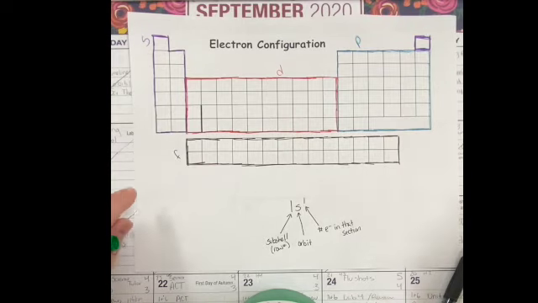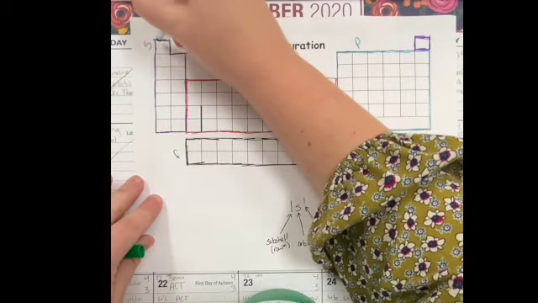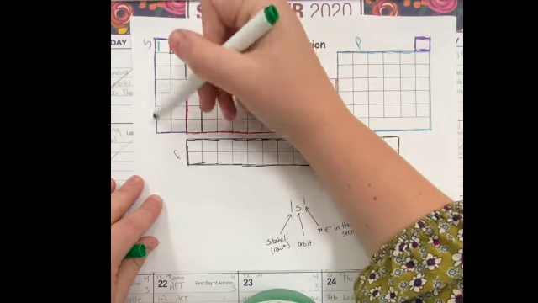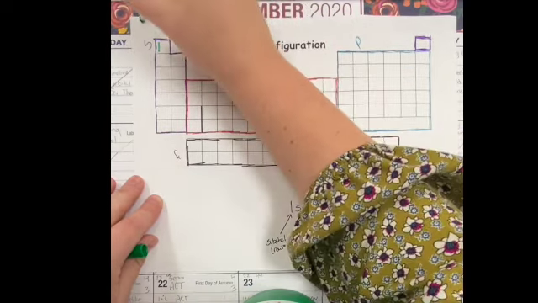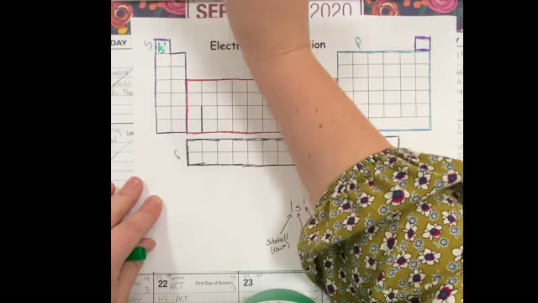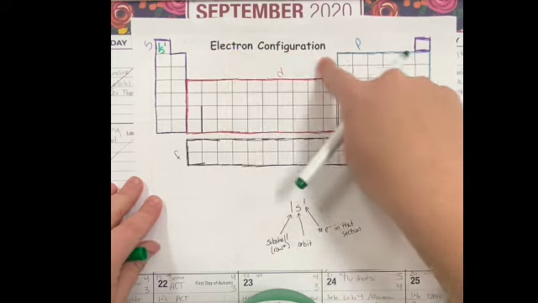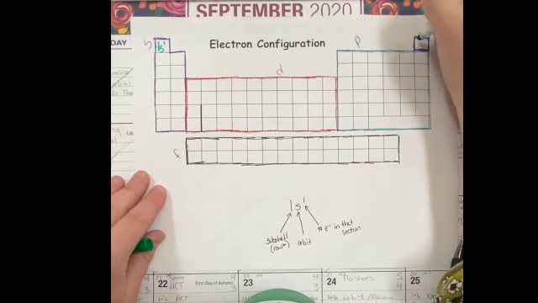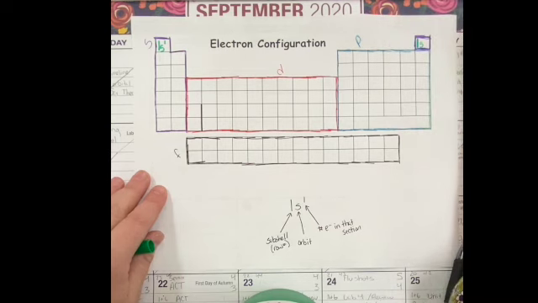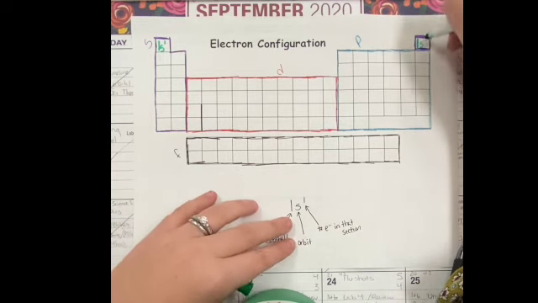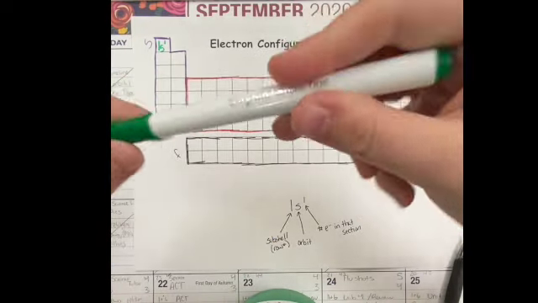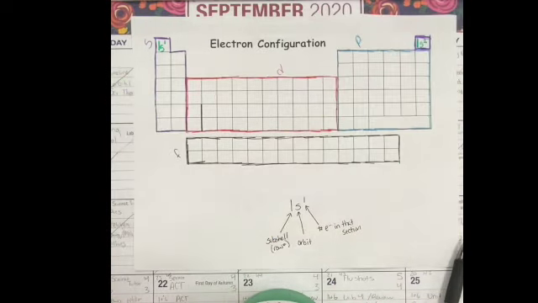So I have my first color. Here we are in the first row, so this number is going to be a 1. It's in the S section, so it's going to be the S. And it's the first one, so it'll be 1s1. Now we read it like a book. We're still in this first row, so that'll be a 1. We're still in the S, so that'll be an S. But now we're on our second box, so that'll be 1s2. So now we're done with number 1.